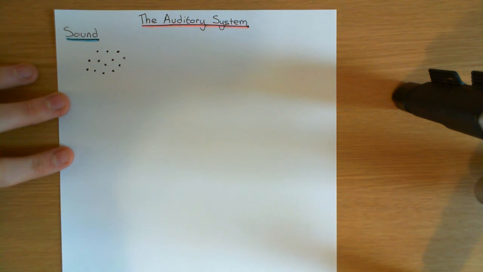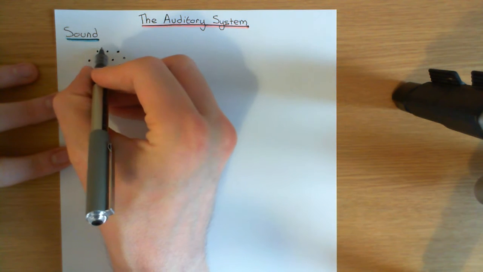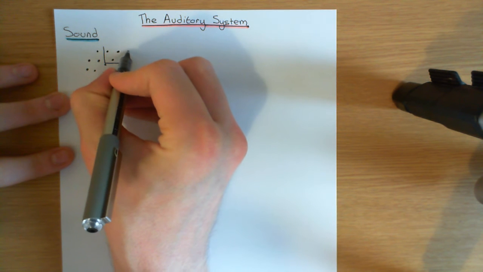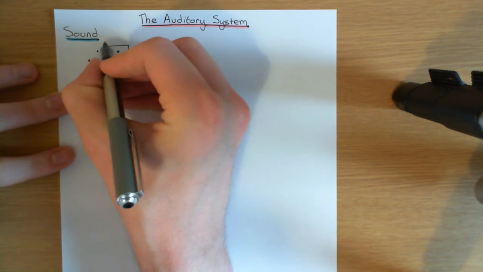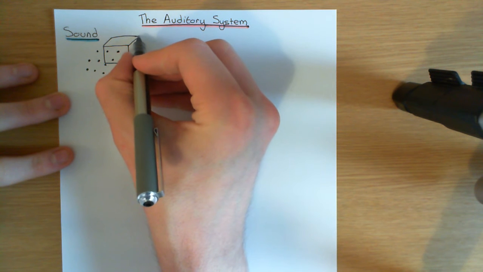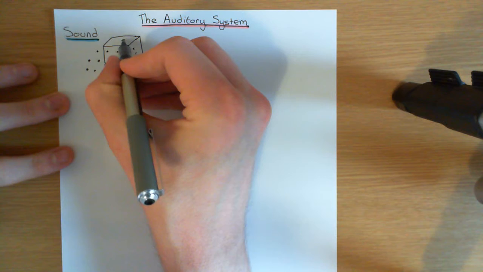I just want to make sure that everyone understands the concept of pressure. Pressure is very much related to concentration, but it's a slightly more complicated concept than concentration. Pressure has to do with, if I was to draw a little box around some air molecules like so, and this will be a three-dimensional box, I'll try to draw it to make it look three-dimensional like so. Here is my little box, and it will have lots of air molecules in.